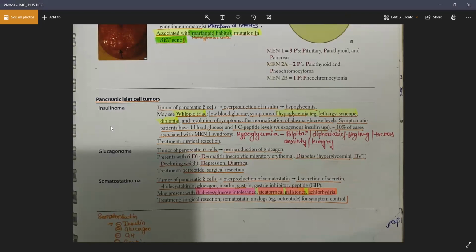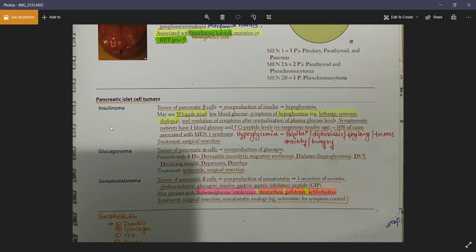Then let's discuss the pancreatic islet cell tumors, which are tumors of beta cells, alpha cells, and delta cells. For a tumor of beta cells, they will release too much insulin, so you can have hypoglycemia. Okay, does anyone know in the brain, in what center of the brain I have a high metabolic demand, which means in the scenario of hypoglycemia, what would be the first center in the brain that would be damaged?